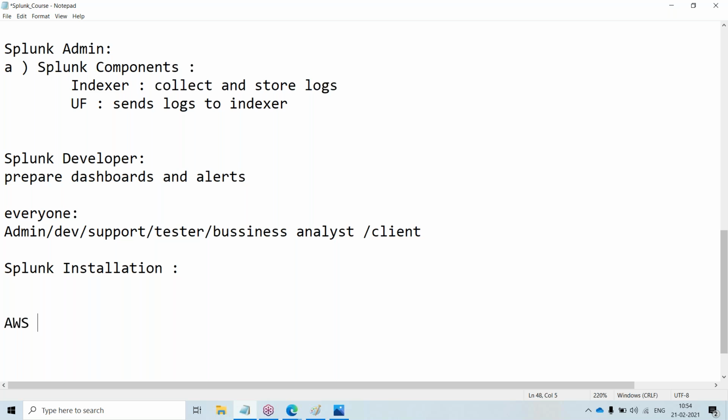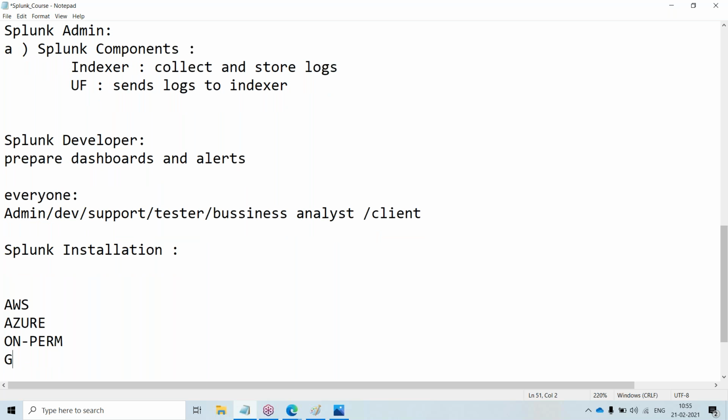They have some servers in AWS, some servers in Azure, some servers on premises, which means their Netflix data center, and they are having some in GCP.